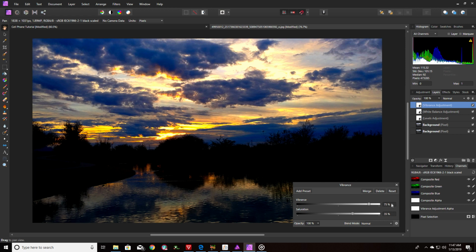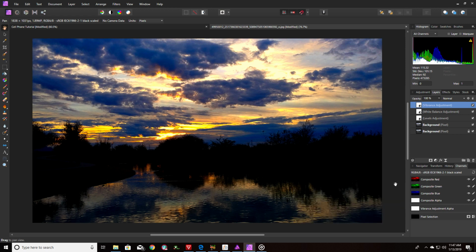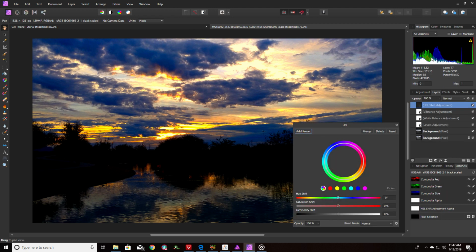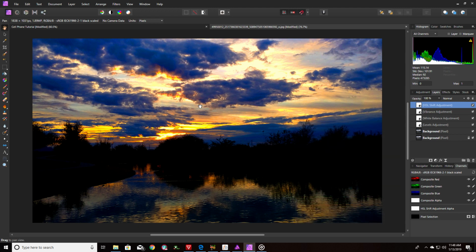You can move the sliders, you can type it in. It's easier to type it in sometimes, but as you can see, what that's done between the white balance and the vibrance is added a lot of sky colors. You might want to add even more, so you could go up to HSL and we could pump this up to say 25%, see what that does. That's even a little bit more color to the shadows, to the sky. This sky is pumped full of color now, and if you don't like that much color, you can always bring it down.